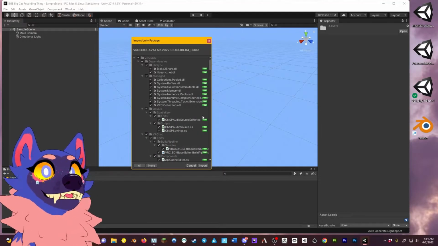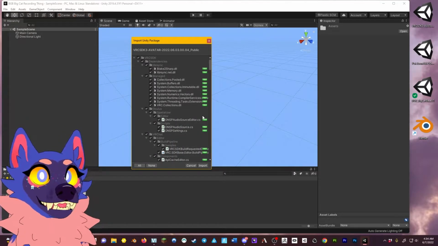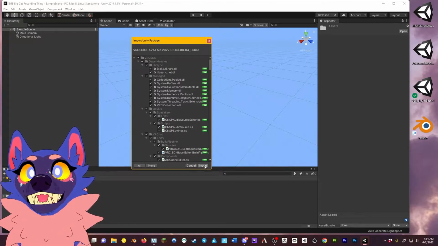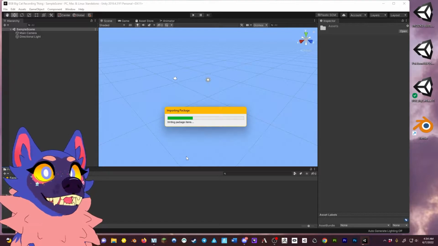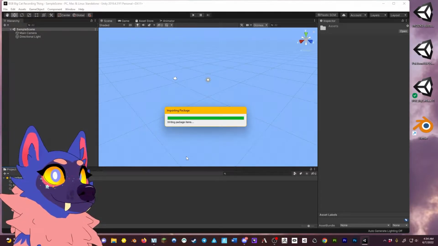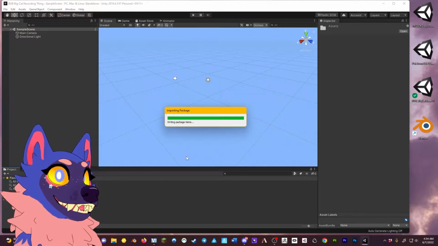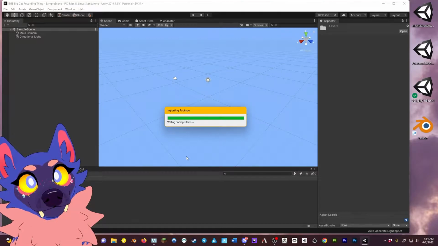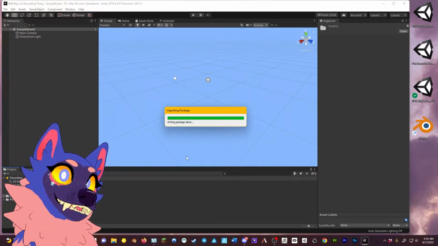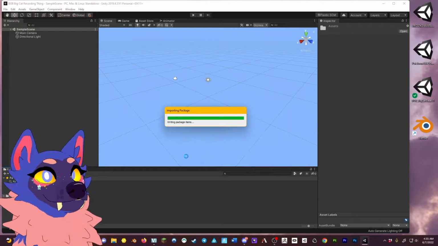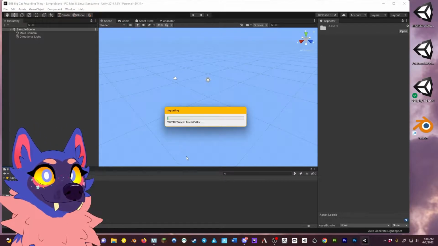So now we'll just wait for that to get set up. Okay, so this is what you'll see after it's done decompressing the package and everything. And then you can just click import. If you already have an SDK installed in your Unity file and they've updated it, I would then delete your previous one, delete the folder, and then go through the same process, double click on the Unity package, and it'll import in there.